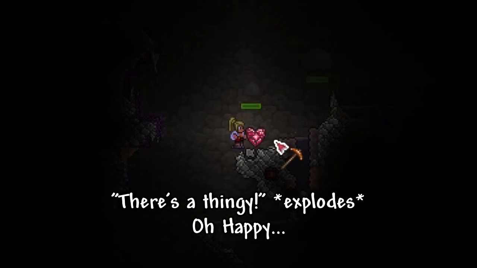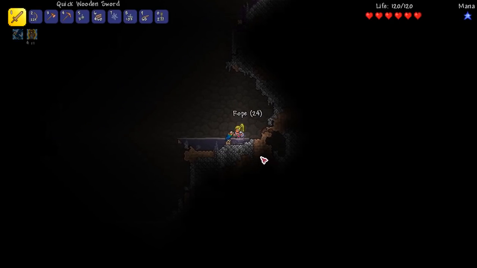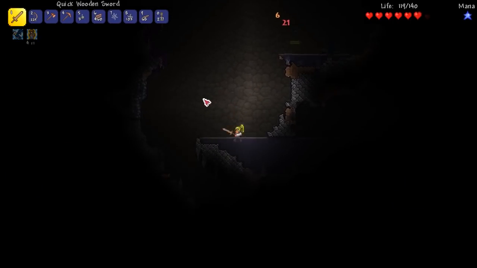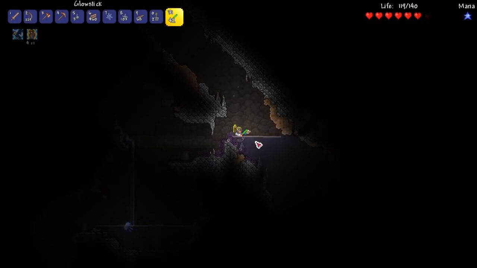There's a life crystal somewhere down there. So, okay, Parrot, I think we're safe now. There's a pot here. This is nice. Where's my life crystal? Let's use that. Get away. No, get away from me, bat. Oh, my gosh. Run for your life. Run past the lead ore. Okay, here we go. Everything's safe.